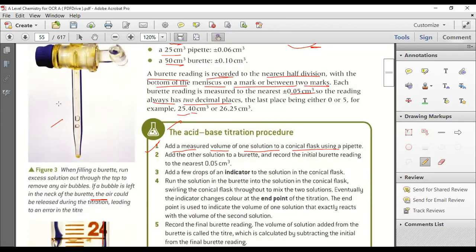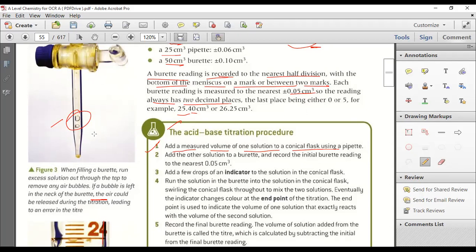One more thing, whenever you are doing this experiment, before adding the solution into the burette, you need to remove this gap. If there is any gap, you need to remove it. How are you going to remove this gap? Just open it slightly. The gap will move out, and then stop it again, and fill it again. So please check whether these gaps are there. These air gaps should not be there in the burette.